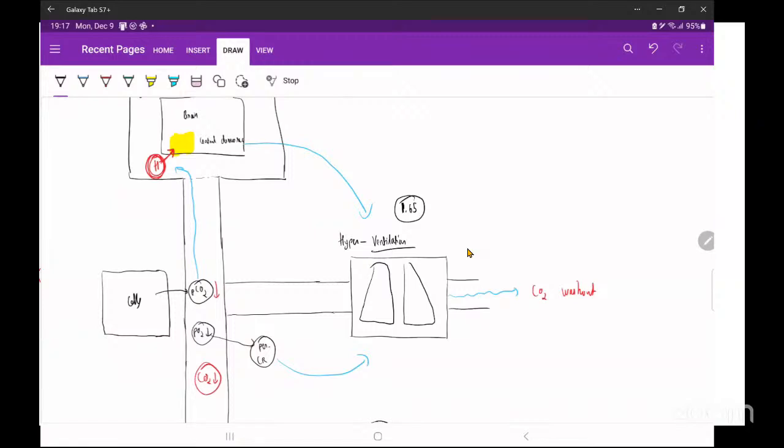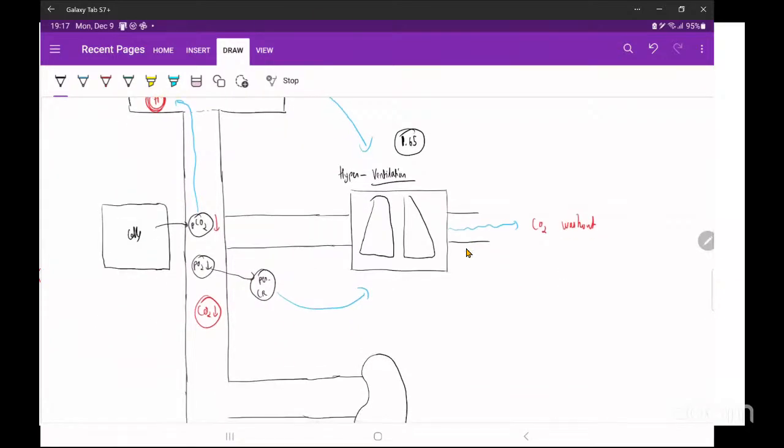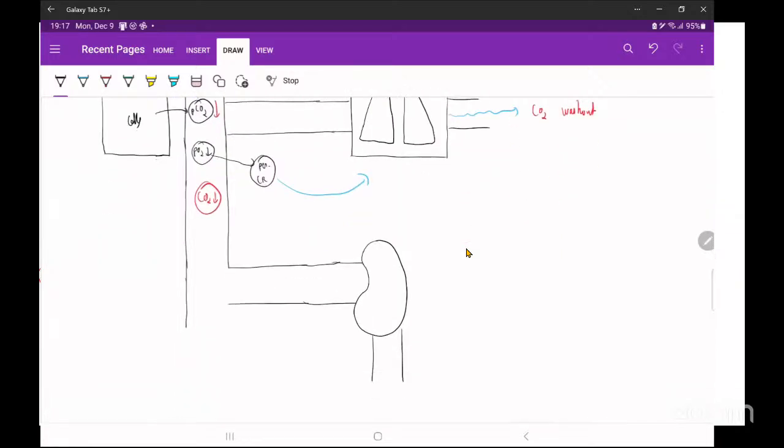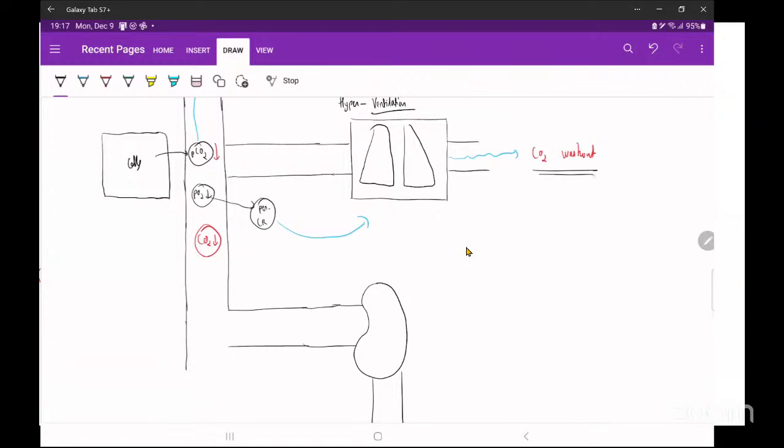Later on, what happens? Later on, in 2 to 3 or 2 to 5 days, your kidney is going to come and help. As a result of increased carbon dioxide washout, CO2 is declining, so acid is reducing. So what is going to happen? There is going to be some sort of respiratory alkalosis in the blood. Depends on the rate, but still, according to that, pH will slightly increase.